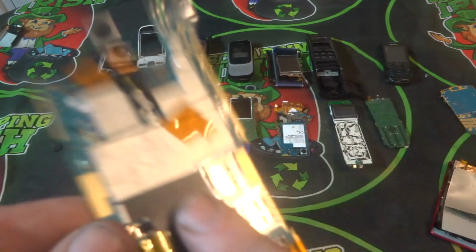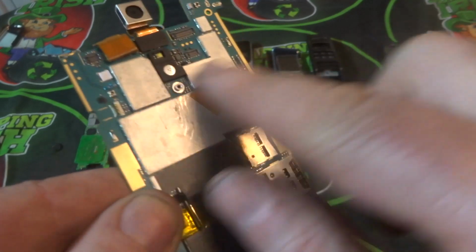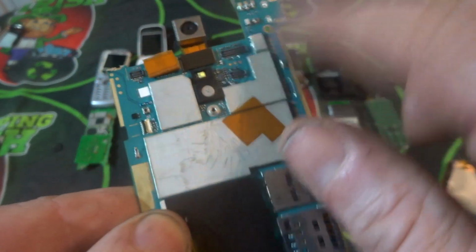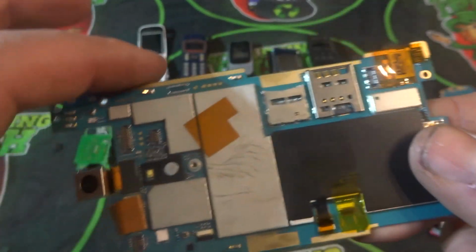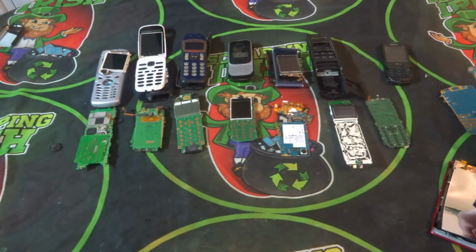And then on this side will be all our IC chips. They're covered with a protective plating, which you just remove or use the heat gun. The whole lot will come off the chips, or again an air chisel or a multi-tool or something like that. There are videos up there where I use the heat gun to remove them. So again, put that board over there with the rest of the boards.